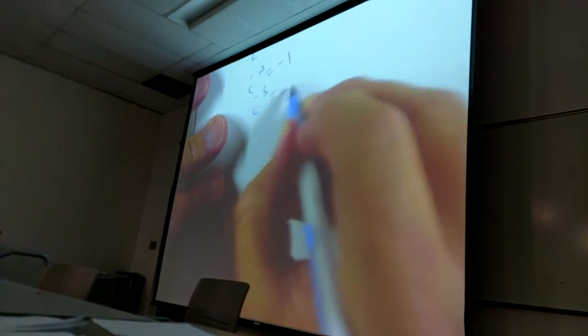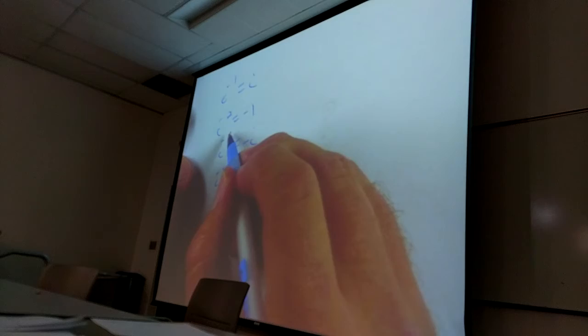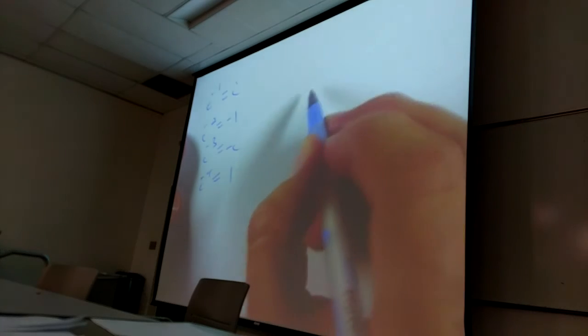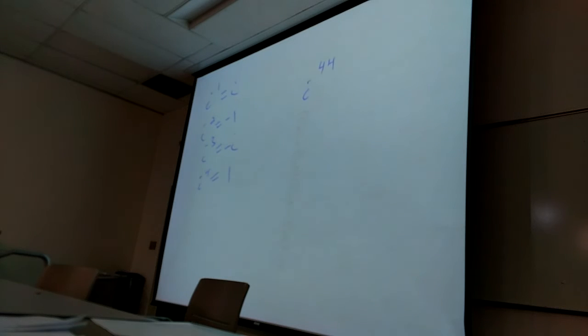So, what does that mean? Well, i to the 1st is i, i squared is -1, i cubed is -i, i to the 4th is 1. You have to know those 4. Now watch, this is so cool. i to the 44th power. If I go through one circle, how many powers did I go through? 4. 1, 2, 3, 4. So if I go again, how many powers will I have gone through? 8. So every 4th one, I start over again at 1.